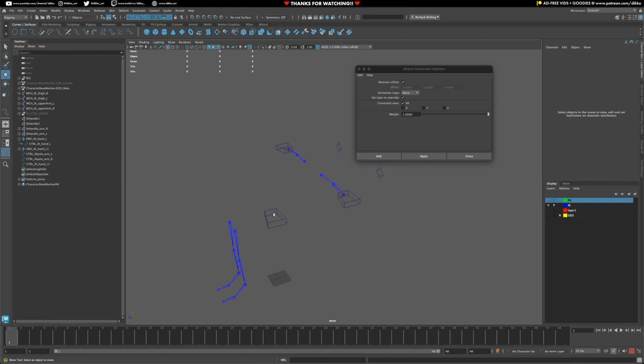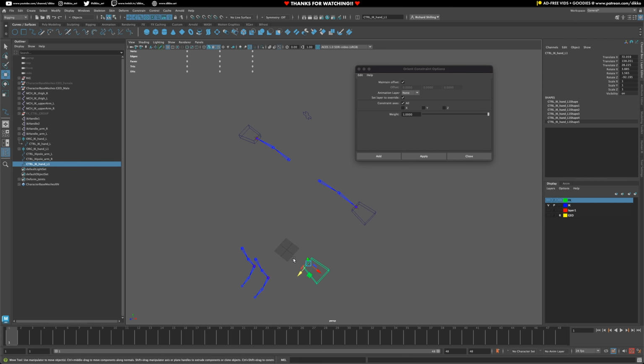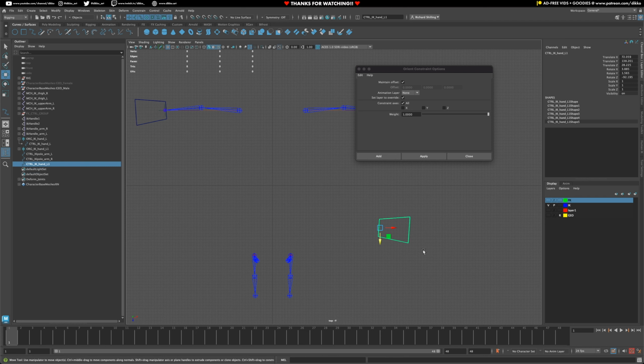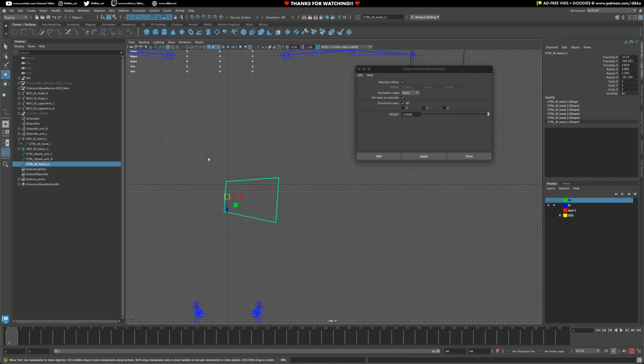All right. So what we need to do now is go to top view, and we're just going to realign the foot control to be nicely aligned to the world. We can do this in a bunch of ways, but I'm actually going to just edit it for now.